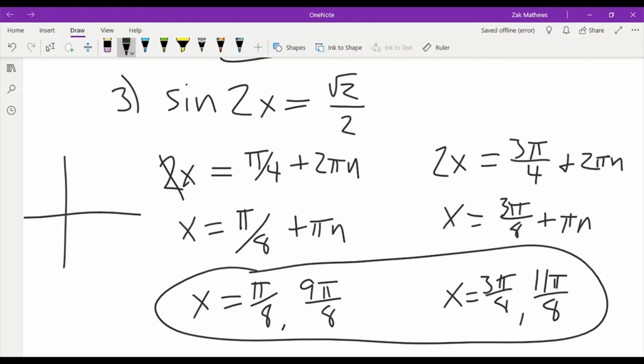If we think about the standard sine graph, that would be one wave where it ends at 2 pi. Well, if we just compress the period by a factor of 2, that means I'm going to end up with twice as many waves in that region. That's a rough sketch. I didn't hit my marks exactly, but I'm going to have twice as many waves in that region because I've condensed that period in. It's happened a little bit faster. So that root 2 over 2, we can now see that we end up with 1, 2, 3, 4 different places that occurs. These are just ballparks, little green slashes of where they would occur.